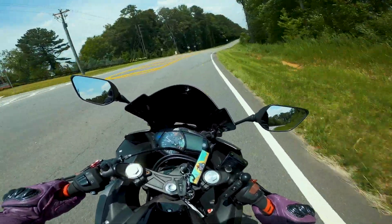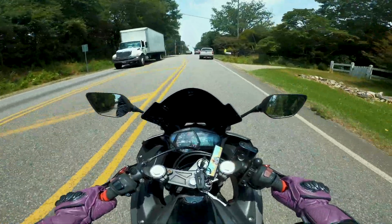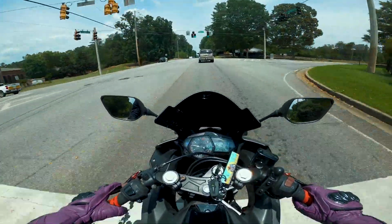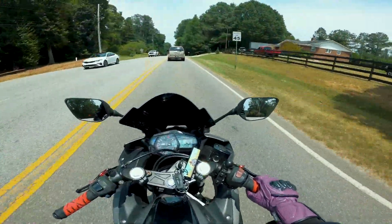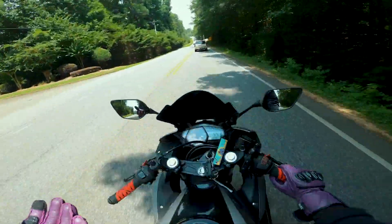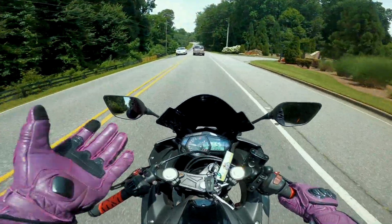I'm just riding around. I am not used to having a clear visor, so this is definitely a weird feeling for me because I am not used to seeing the road kind of thing. I'm used to it being kind of smoky. It adds quality to your eyes kind of thing. Like, it's like glasses. I feel like I can see better, but I get confused because I'm like, did I put my visor down? And I'm like, wait, I have a clear visor on.